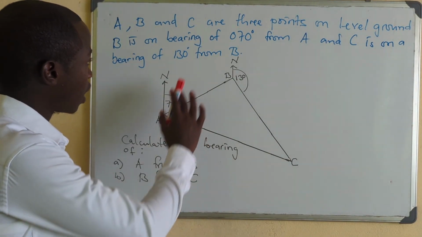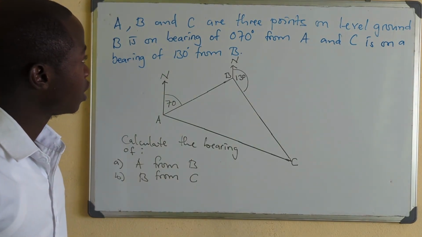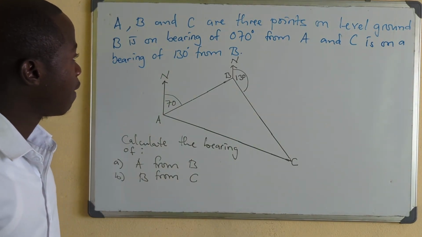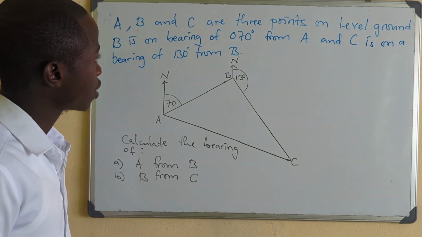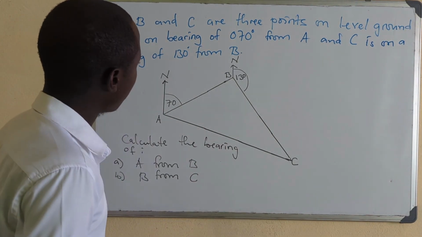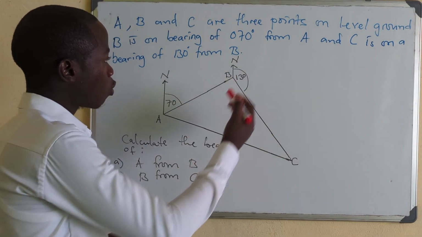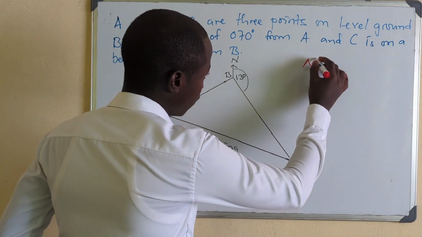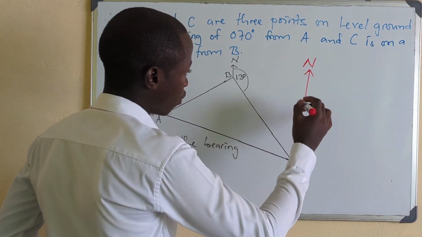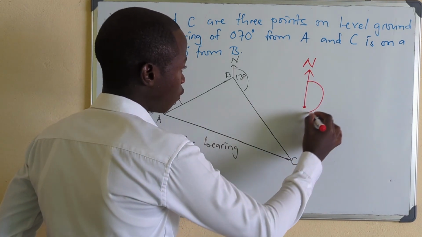In this video, we're going to tackle a question under bearing in mathematics. What we need to understand is that a bearing is a way of describing the direction or angles between 2 points. Bearing is measured clockwise from north. So if this line is representing north and this is our point here, we move clockwise in this direction from north.